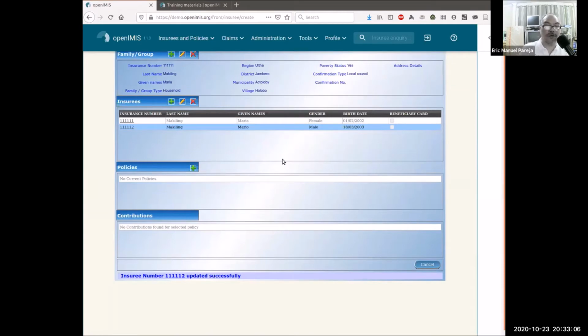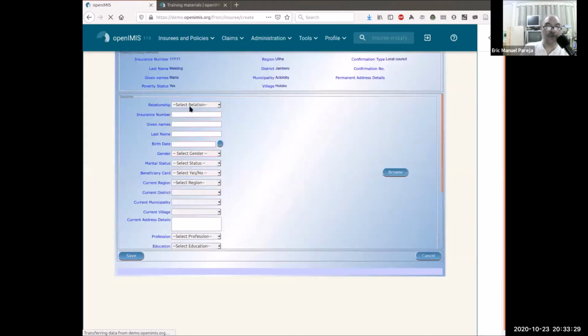Notice that Mario and Maria Makiling have different insurance numbers. What will happen if we try to enter a record with an existing insurance number? For example, we add a new household member and we click 111111.